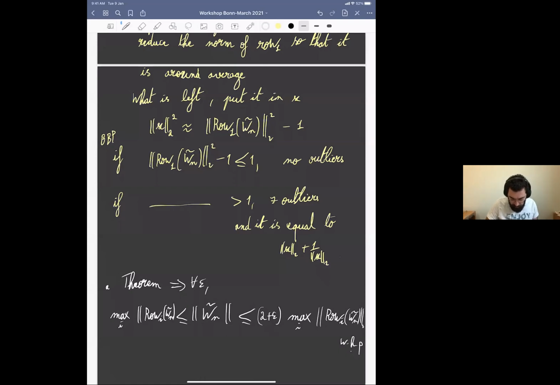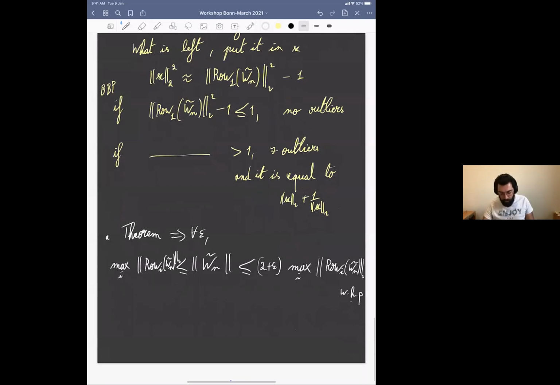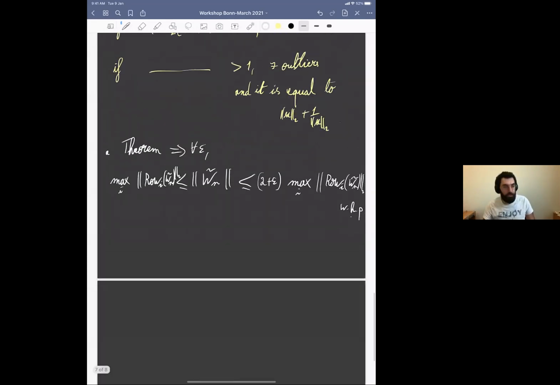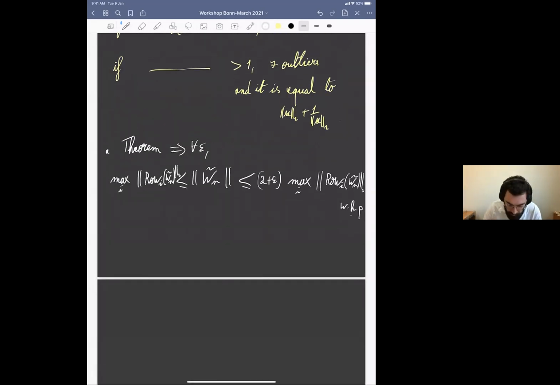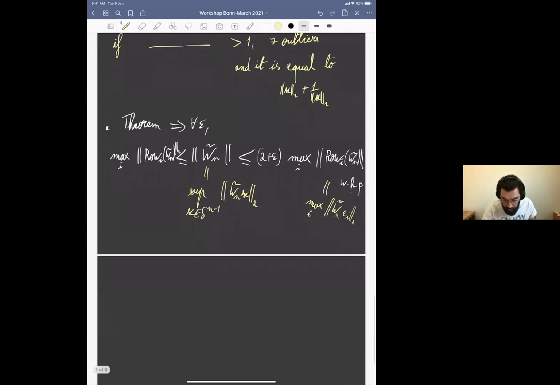So this is really surprising and so particular to random matrices. We're saying that this is the supremum over the whole sphere of the action of our matrix, and here, this is just the maximum over the canonical basis of the action of our matrix. And we're saying that it's the same, which is completely wrong in general, right? And just for random matrices, this seems to be a general phenomenon.